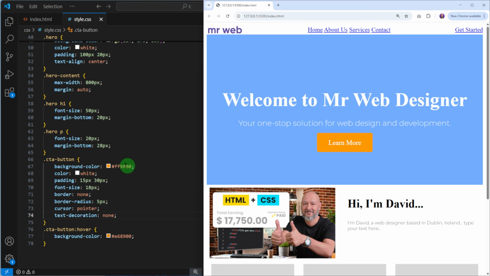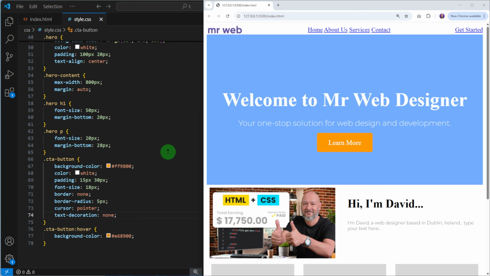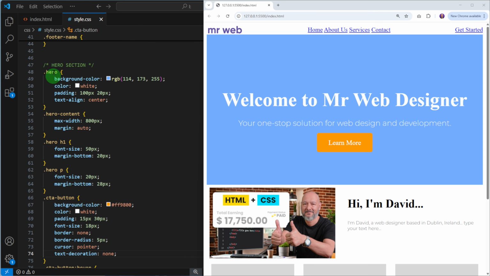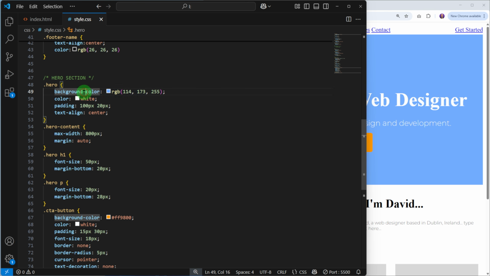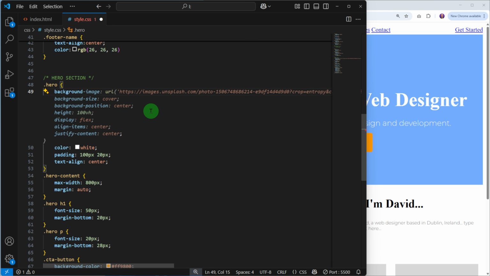So we have the background color here. We might want to change this slightly to insert an image instead. So for this, we're going to change the background color. So our hero is here, as you can see, background color. So instead of background color, we're going to use the background feature itself. So I'm just going to delete this for now. So background image, and as you can see, it's offering this automatically.